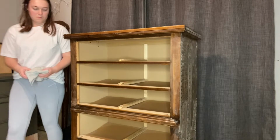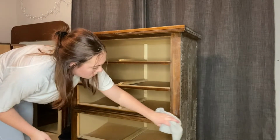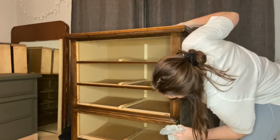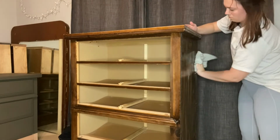After sanding down the piece, it's extremely important to go back and wipe down your piece. I like to use microfiber towels because they really grab onto the dust, but if you were to leave that dust there, it would yellow your paint, and that's not something that we want.